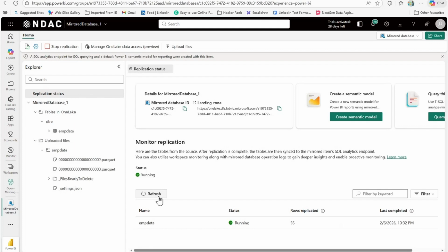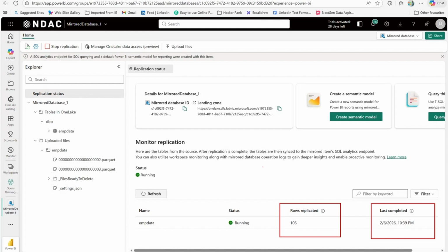Okay, it's taking some time because now it needs to compare all the 50 rows with the existing 50 rows, and it needs to update all the values in two columns. That's why it's taking more time. Perfect, very good. Now here if you see, the rows replicated is 106 and the last completed was 1039.